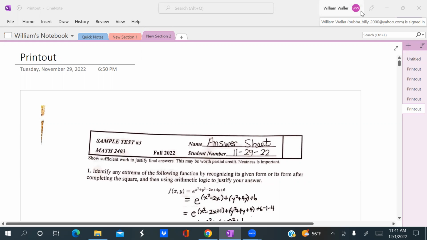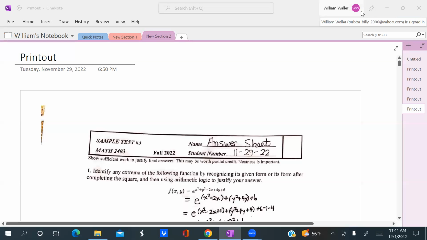Now, keep in mind for test number 3, like always, you can bring your calculator, of course. Just keep in mind that you're going to have to show your work on the test for full credit, if you have a problem that requires work. And most of these problems are fairly computationally intense, so you will have work to show.